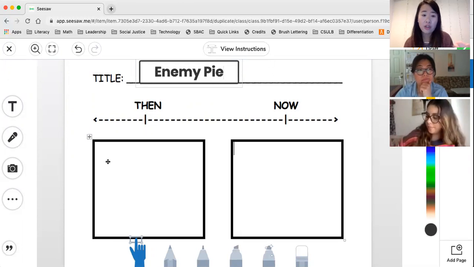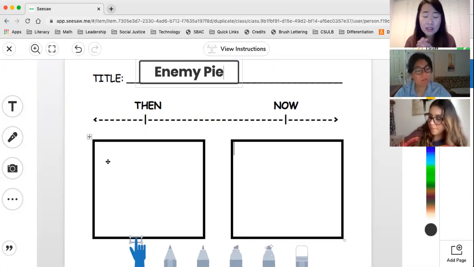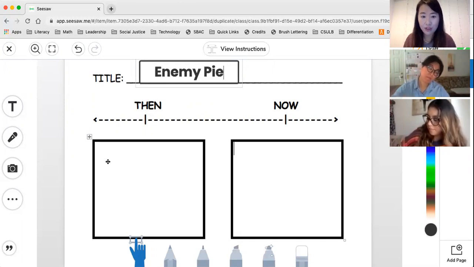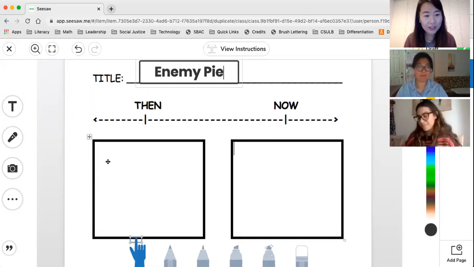Remember, characters can change their emotions, their thinking, and their actions. These are all things that can change. So let's give ourselves some think time. Boys and girls, you can also pause the video to give yourself some think time about how the boy was in the beginning of the story. What was he like then? Teachers, when you're ready with a thought, give me a thumbs up and I know to call on you. Awesome. Ms. Akima, do you want to start us off?